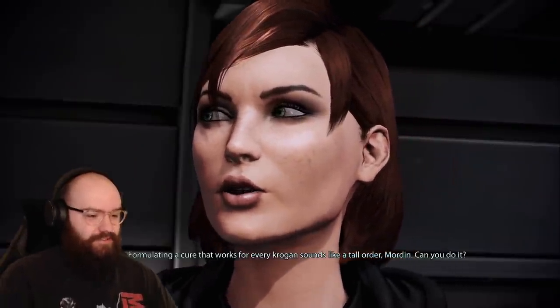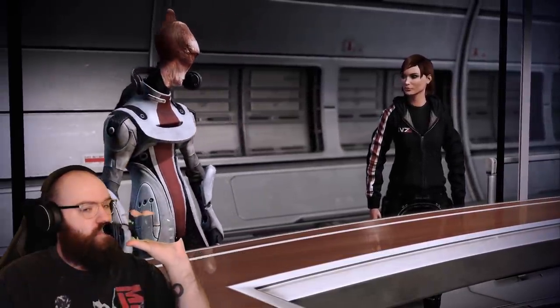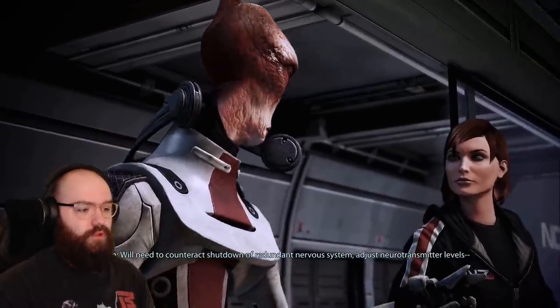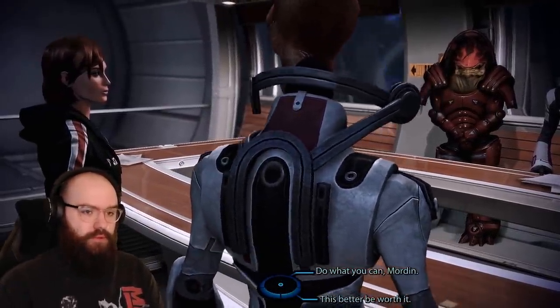Formulating a cure that works for every Krogan sounds like a tall order, Mordin. Can you do it? Of course. Similar to Genophage Modification Project. Working against own alterations this time. Not as simple as garbage DNA blocking attachment sites. We'll need to counteract shutdown of redundant nervous system, adjust neurotransmitter levels. Got it. We'll create cure, Shepard. Don't need to worry. Nice.